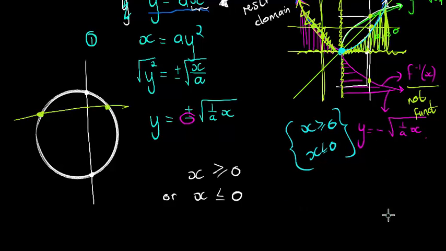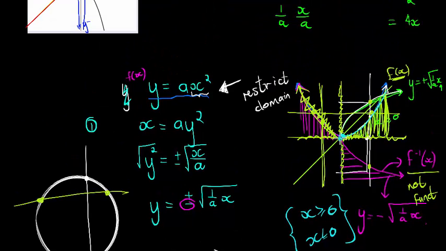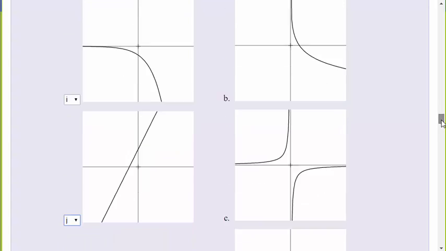It depends where the turning point is. It's the turning point that makes it go. So no matter where this turning point is, I'm going to take either the left side or the right side from this x value here. In this case, the turning point is just at 0. Okay. So I say that because we'll get into some questions now.